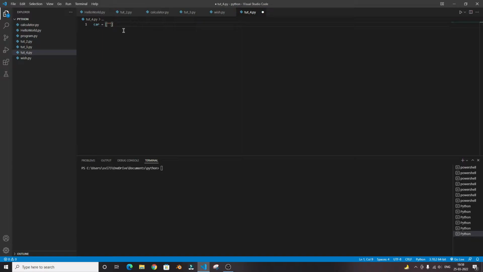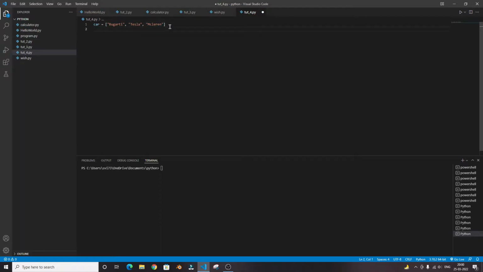So in cars there are Bugatti, then Tesla, then McLaren. There we have our three cars, three data items over here, and this is called a list.